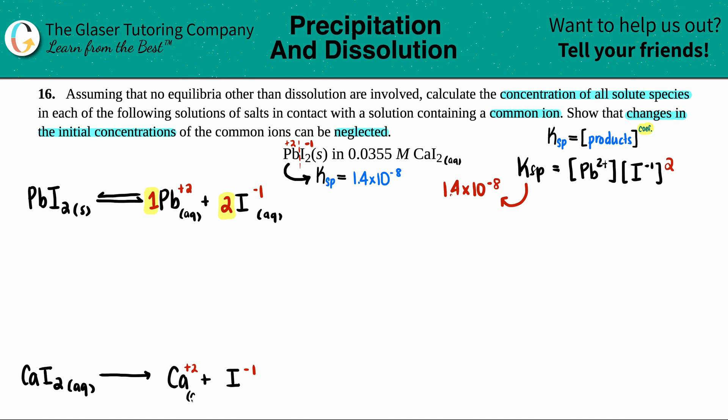Calcium is always in group two, so that's a plus two charge; iodine is minus one. These are aqueous. Make sure you balance the equation: I have one calcium, one calcium, and I have two iodines, so I put that two in front. They told us that calcium iodide was 0.0355 molarity. Now all we have to do is look at our mole ratios, the coefficients—it's a one to one to one to two ratio. But which ion do I care about? Which one is the common one, meaning which one is the same for both equations? It's the I⁻.